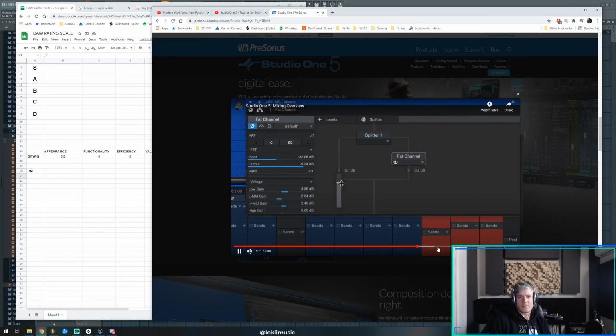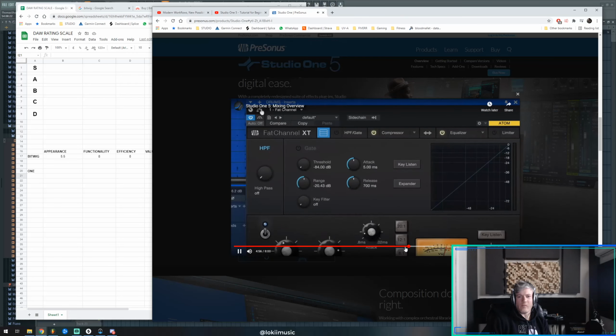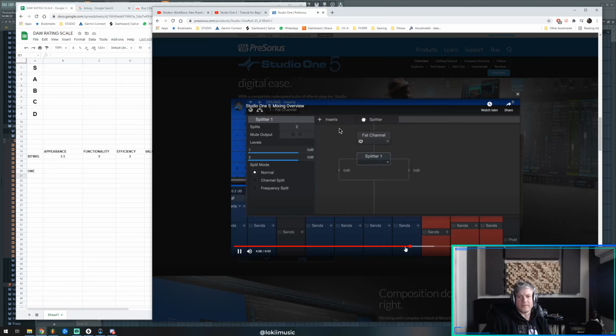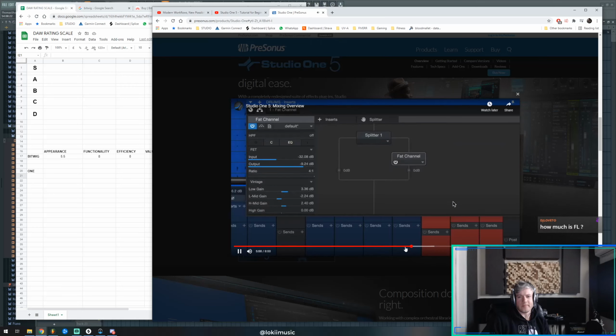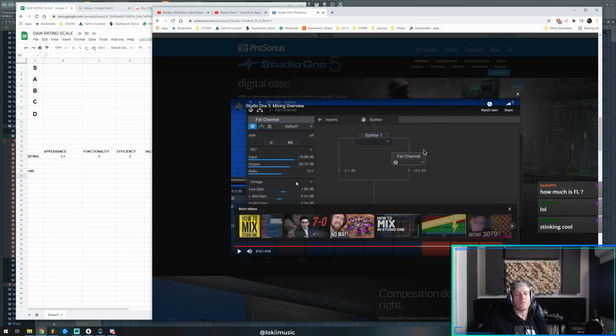Channel in Studio One. So stinking cool. What? Then I can easily do any fancy routing to pull this off. I just use the splitter tool. With just a few clicks, I can split my signal into two signals, compressing one and leaving the other uncompressed. Then I can easily blend between the two. All of this is happening on a single channel in Studio One. So stinking cool. Visual parallel compression. That's pretty stinking cool.